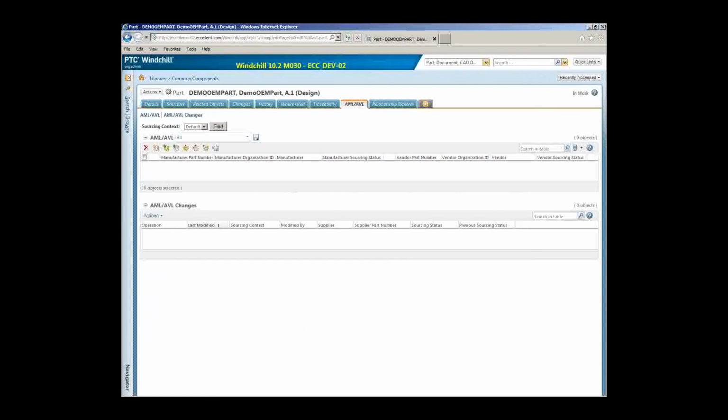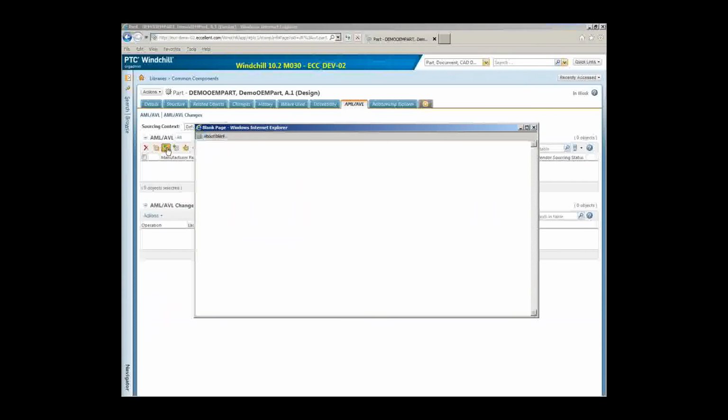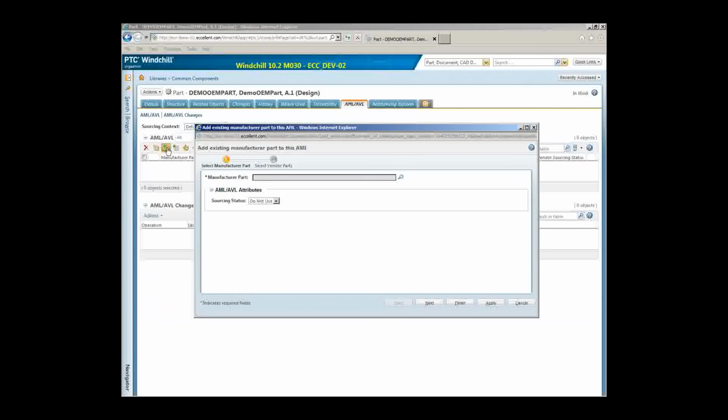So I'm going to click there, and I have this wizard where I can either create new manufacturer or vendor parts on the fly and associate them, or in my case, I want to add existing manufacturer parts to this AML. So I'll click this button, and in the AML wizard, I'll have the ability to do both the manufacturer part and vendor part if that exists.